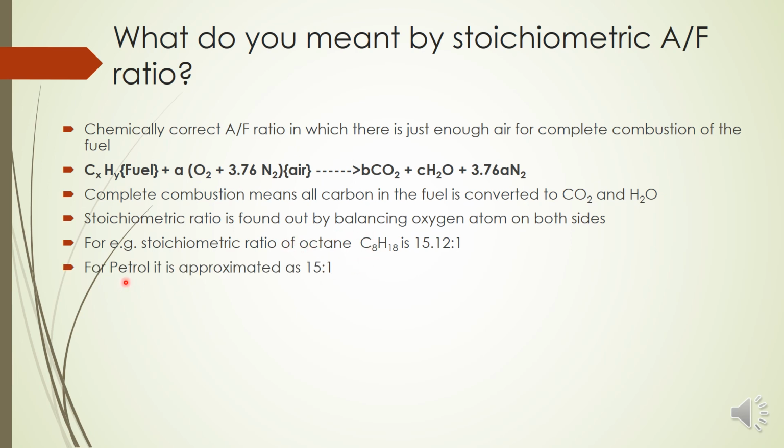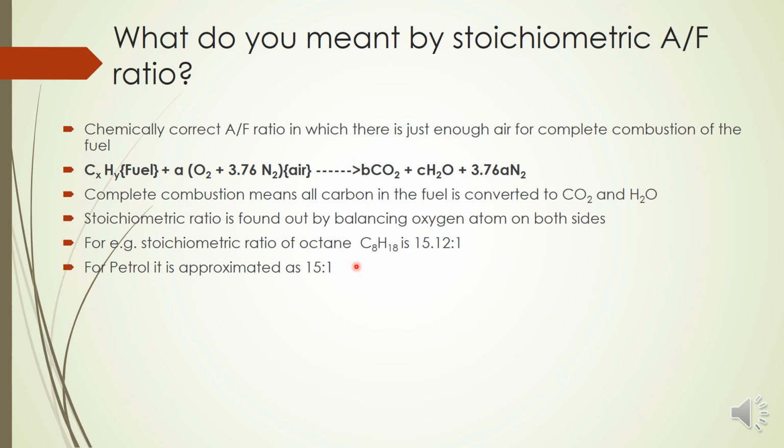So for petrol, this ratio is approximated as 15:1. That means the stoichiometric ratio for complete combustion of petrol is 15:1. So you require 15 kilograms of air for burning 1 kilogram of petrol. That is the meaning of this. You require 15 kilograms of air for complete combustion of 1 kilogram of petrol. Like that, you can find this out for any fuel.